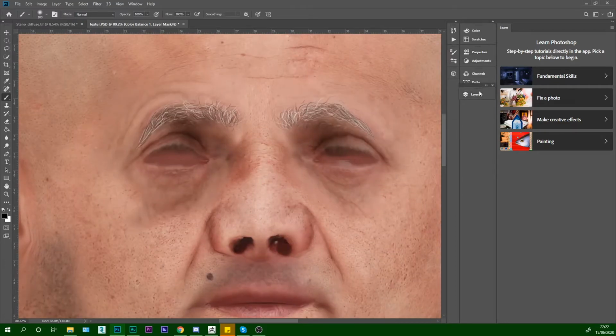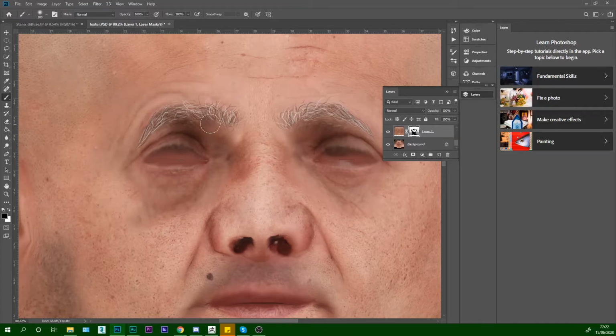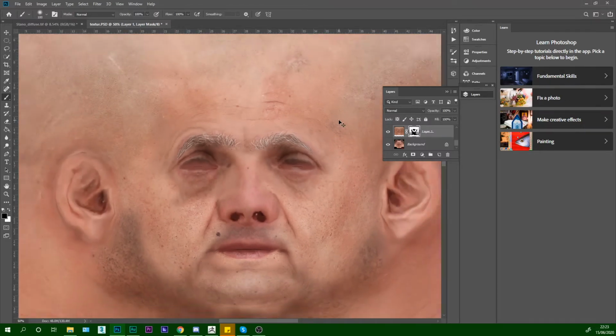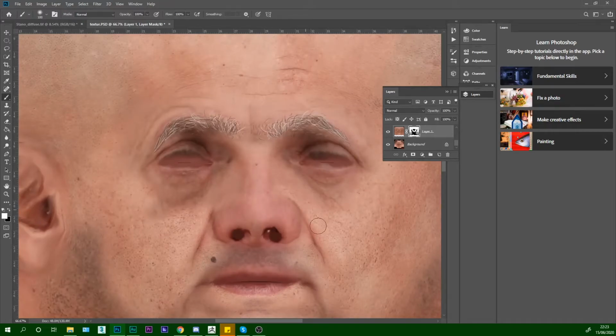Now we can even go back. Because we've done it in a non-destructive way, we can go back to our mask. And maybe I don't like that bit so much. Maybe I prefer mine a bit better. Yeah, just the whole area around the nose. We want to keep our own. Then we can go to white and maybe we can bring back some of this, just on a low opacity.